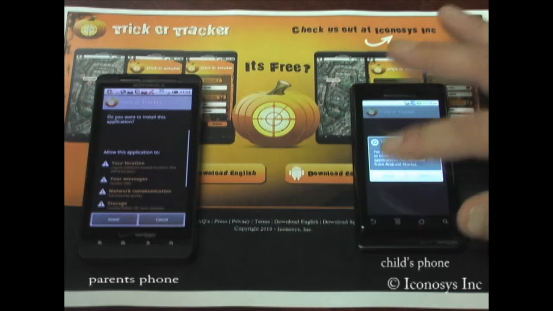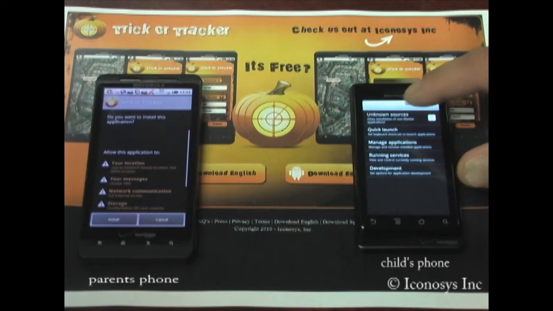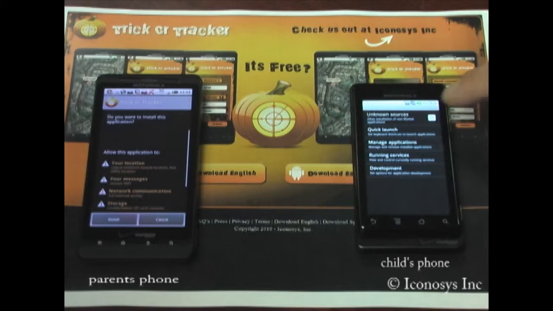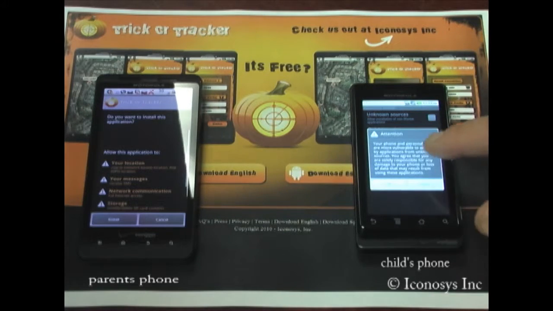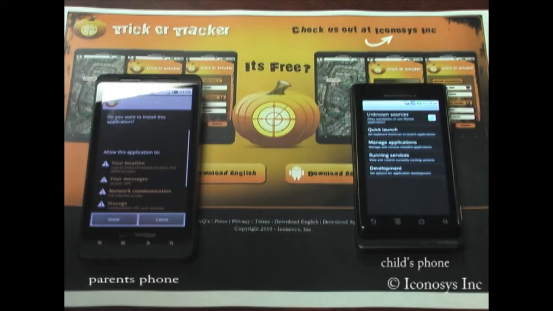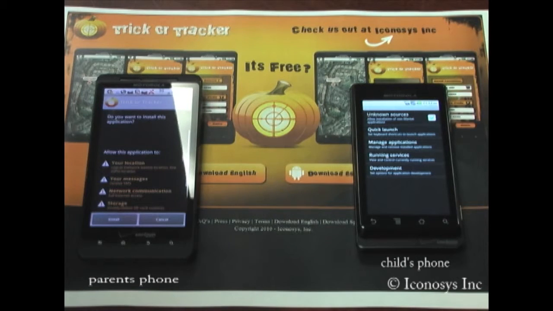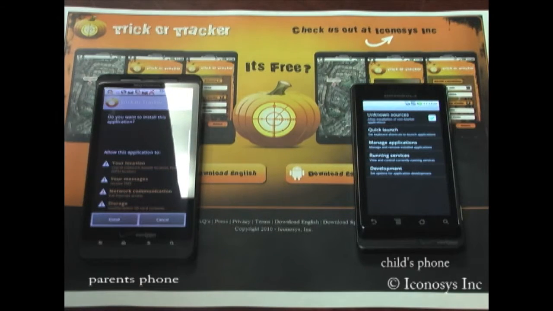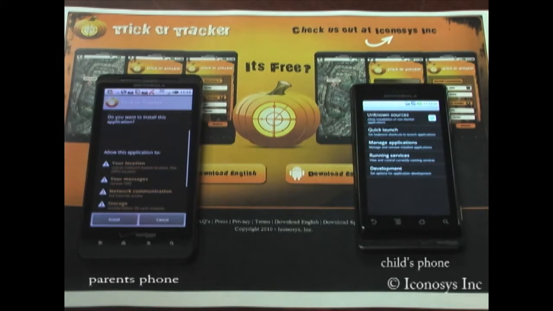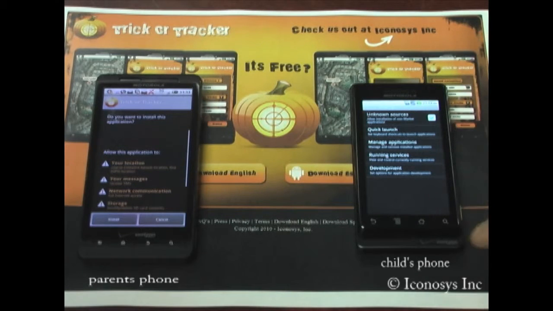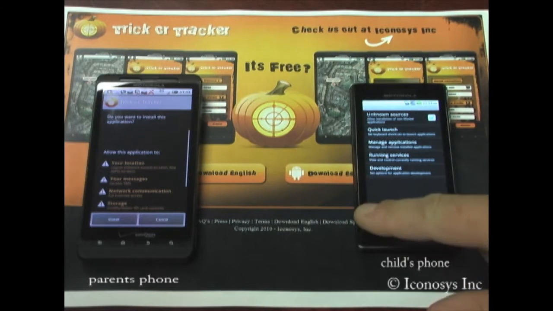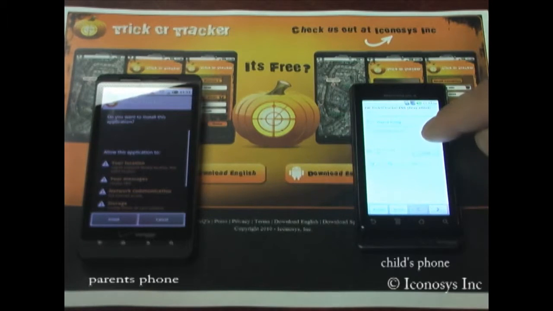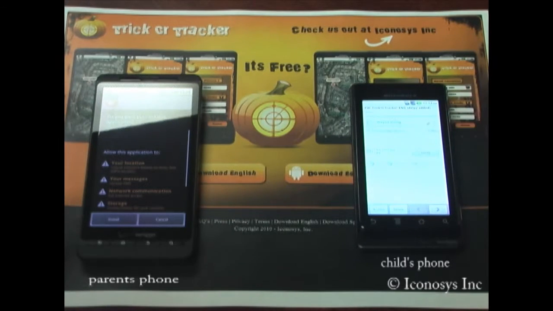On the Android, you can simply press settings, and you want to check this box that says unknown sources. Once you check the box unknown sources and click OK, that'll allow you to install apps to your phone that are not directly from the Android market. So if you go to triggertracker.com and download the app, you can do so without any holdups. So that's been selected. I'm going to hit the back arrow button, and I'm going to go back and install the app.